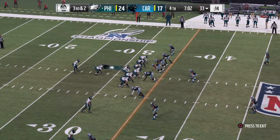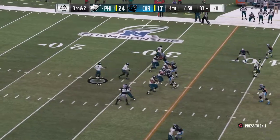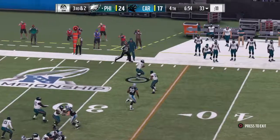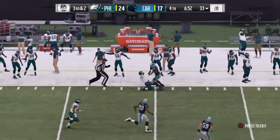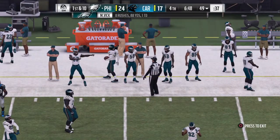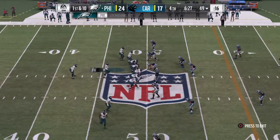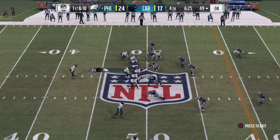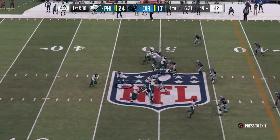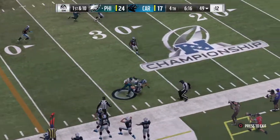Defensive end gets in there — they were in a 4-3. What's the responsibility of the ends versus the tackles? Well, most of the time the ends are your pass rushers — you turn them loose to try and get to the guy throwing the football. The tackles are usually more of the run-stuffing variety. But the way this game has advanced, you're wanting a little bit of everything out of all your guys. Let's break it down simply: the right defensive end versus a right-handed quarterback — that's the blind side. He's going after the quarterback, he's going to put him on the ground. And a nice spin into some open field.